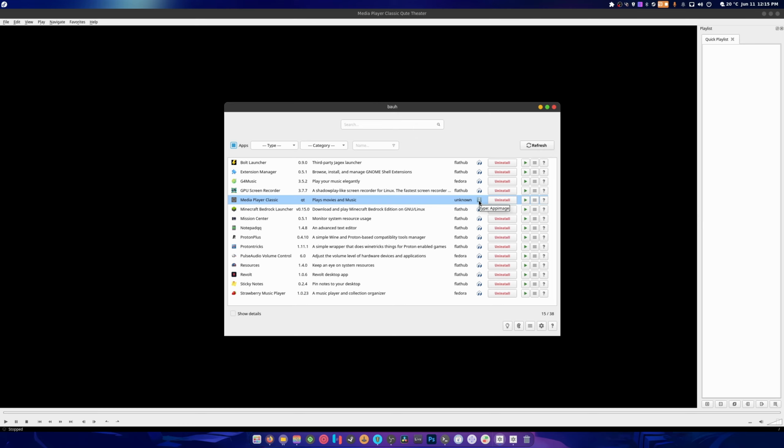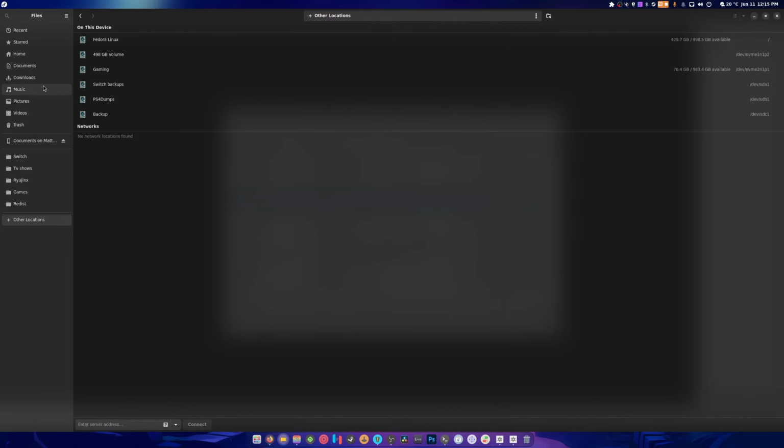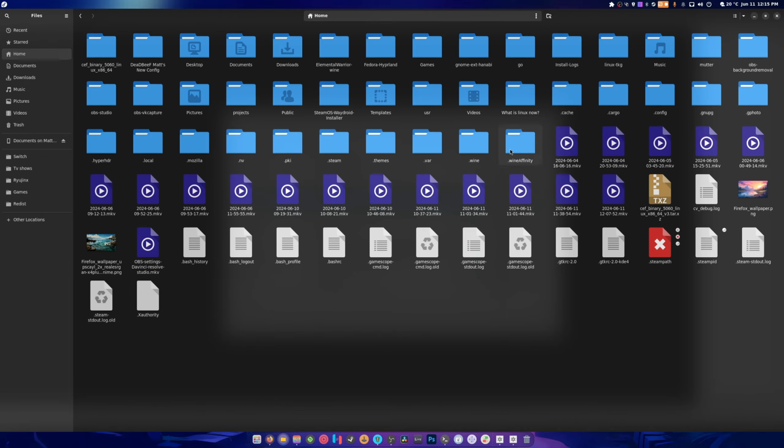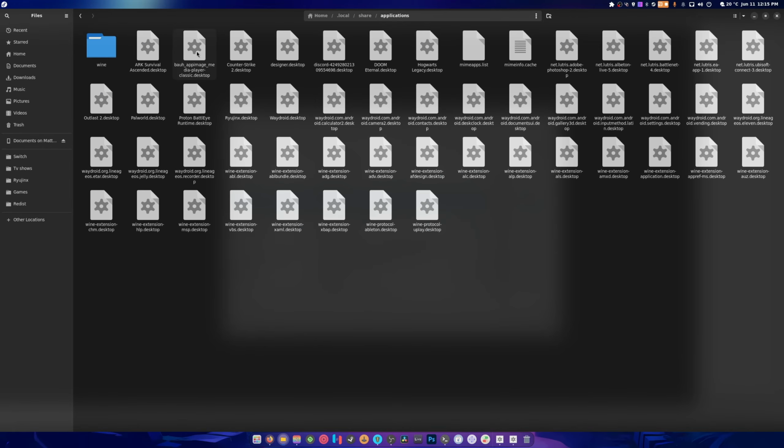Oh well. I know that I can change it if I head into here to other location, because I know people are going to want to set the icon to be something different. It's kind of interesting that people want that, and I want that too because I hate it. So it's in local. Where's .local? I am blind as a bat right now. It's in here. And as you can see, they put the bin in there. But if we go to share and applications, there it is.